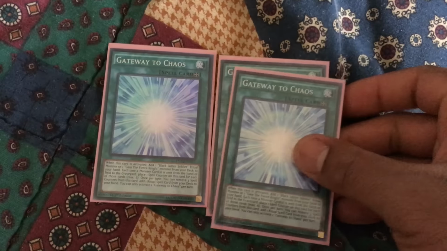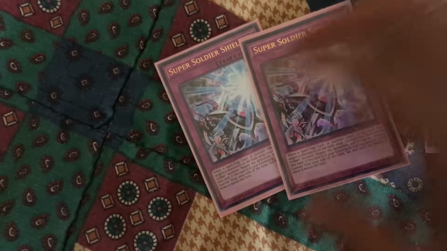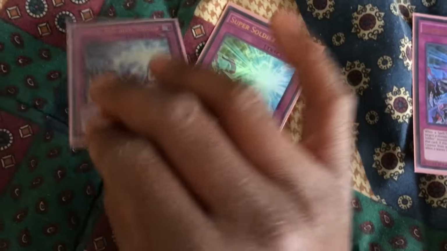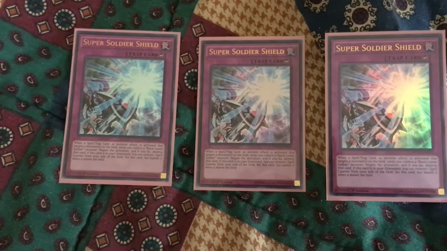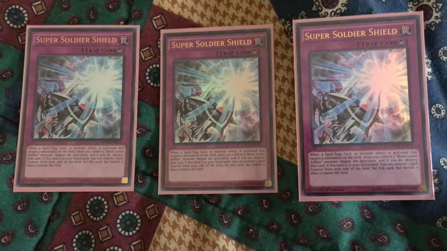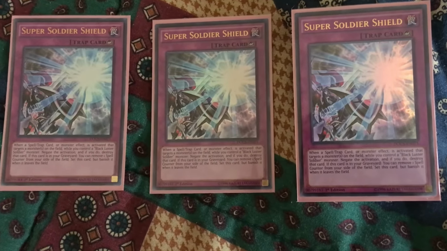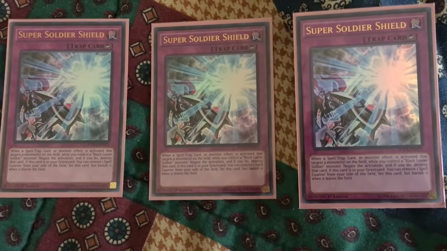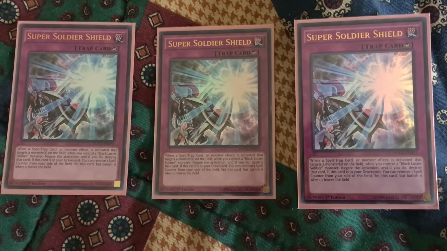So I would definitely maybe run at least 2 of these, and definitely make sure to have a Terraforming on hand. And then another card. Now, this is a good defensive card, which is, of course, aptly named Super Soldier Shield. Super Soldier Shield is a counter trap card, and what it does is that whenever a spell or trap card or a monster effect is activated that targets a monster or monsters on the field, while you control a Blackluster Soldier monster, you negate the activation of that card, and if you do, then you destroy it.